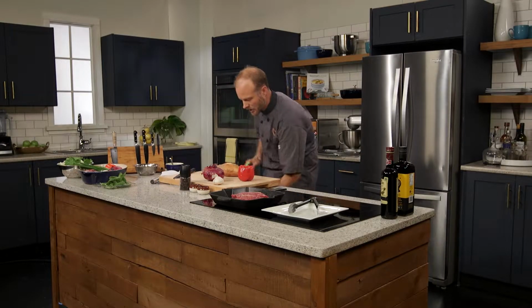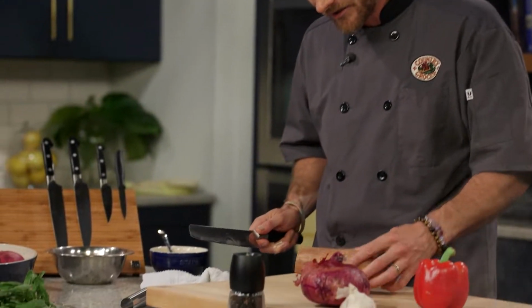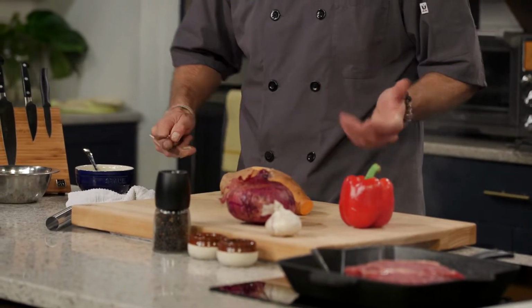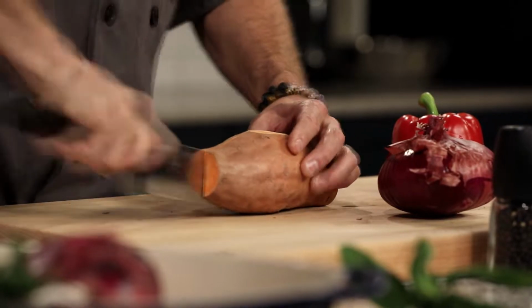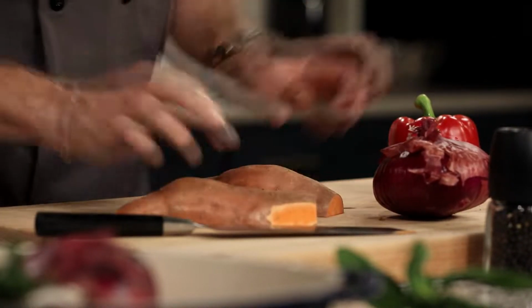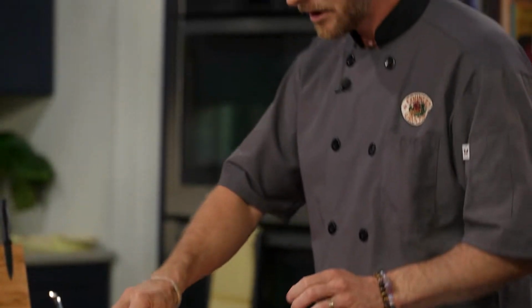As usual, we'll keep our compost out of the way. And what I'm going to do here is, as you can see, this is a little bit big, rolling around on the cutting board. It's not very stable, so I want to gain some stability. The first thing I'm going to do is cut this in half. Once it's cut in half, then I can flip it down onto a cut side, and all of a sudden I'm comfortable, okay? You want to be comfortable when you're cutting your vegetables, absolutely.